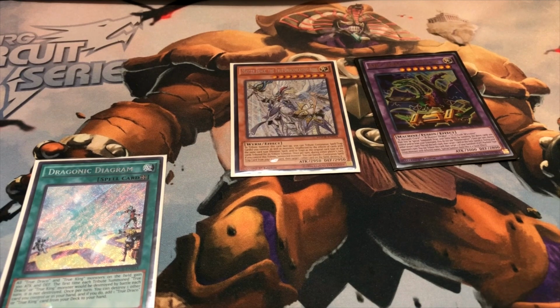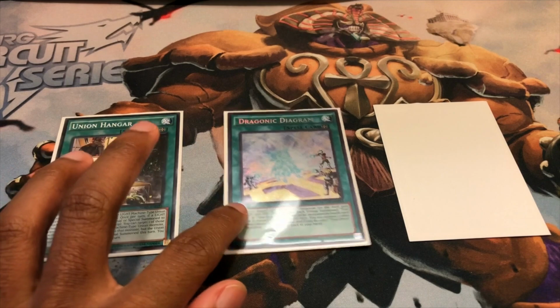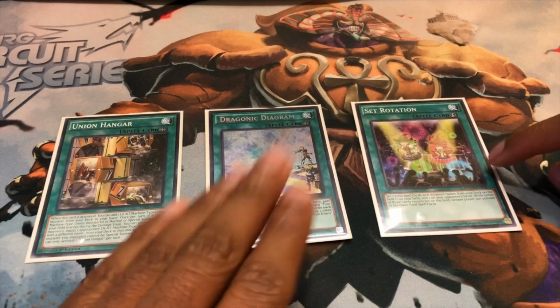And so I've got one more combo for you guys. It's very similar. You're also going to be able to end on Masterpiece Buster Dragon, but it's slightly different. And so let's go ahead and do that combo. Alright, so for this combo, all we're going to need is one hanger, one diagram, and then one other copy of diagram, or set rotation, or terraforming, or anything that searches diagram.